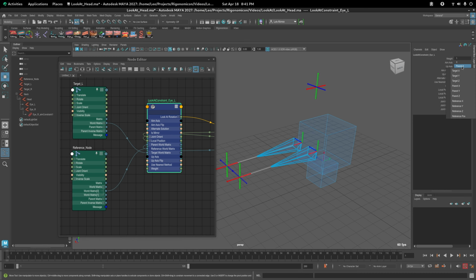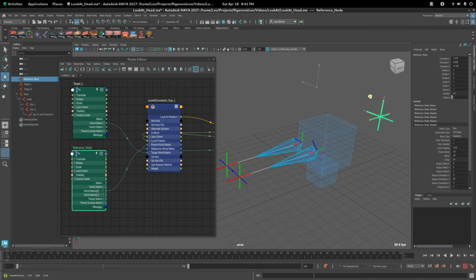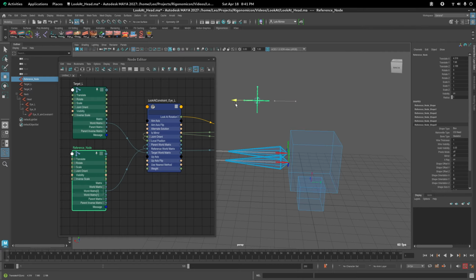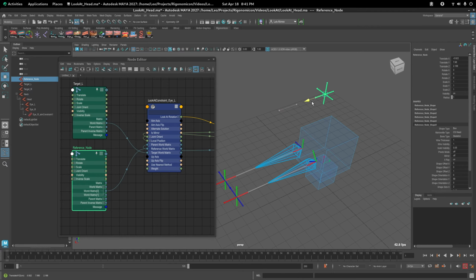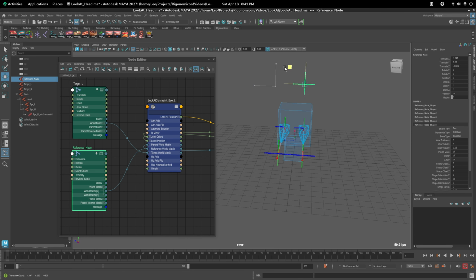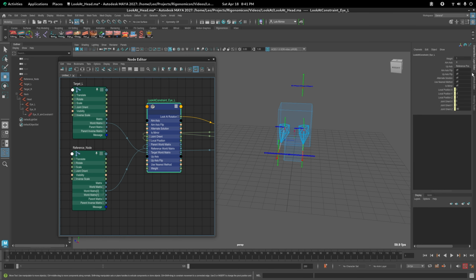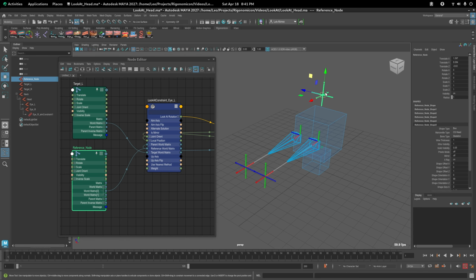So instead of saying parent X, I could use reference position. So now it's just like we had before, where we had the line. It'll always try to aim at this, but even if I move it this way, it's going to ignore that, because it has to maintain that 90 degrees. So it's still listening to the rules we set out. And if I change this again over here and just go, instead of reference position, use its y-axis, reference y, that means now that wherever I rotate this, you'll get the same thing.